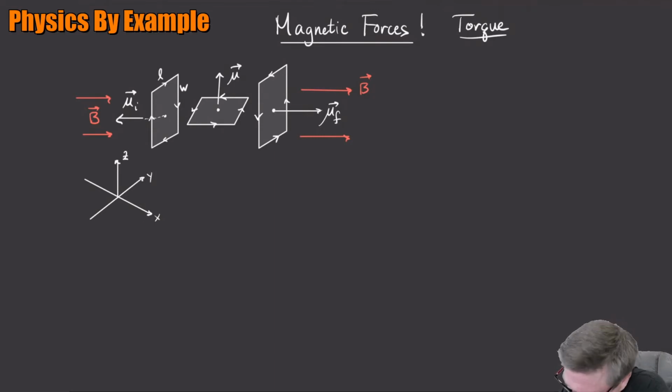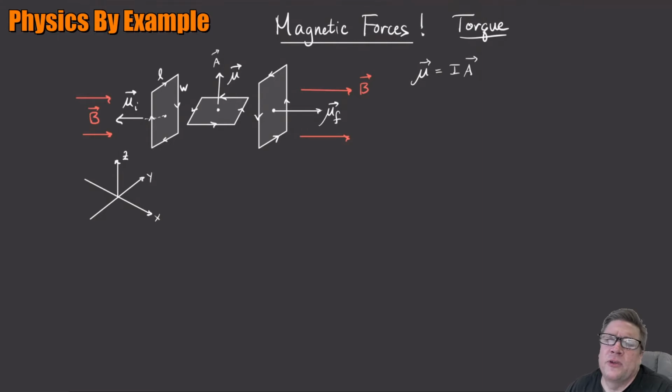Let's look at this loop in particular. Suppose we've got a magnetic field going to the right, and then I put the loop in the magnetic field so that the plane of the loop is parallel to the field. So the magnetic moment, mu, and remember mu, the magnetic moment, is just I times the area vector, coming off of this thing perpendicular to the plane of the loop. So this magnetic moment, in that case, is just pointed up.